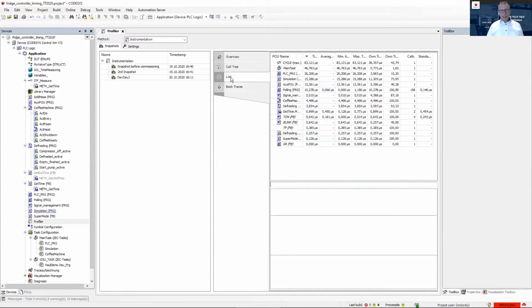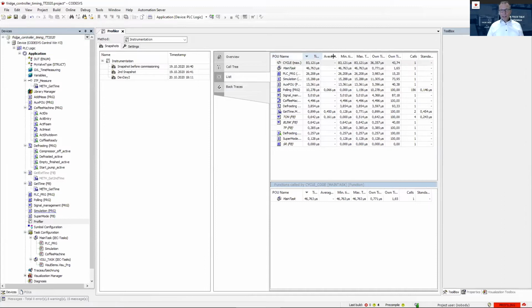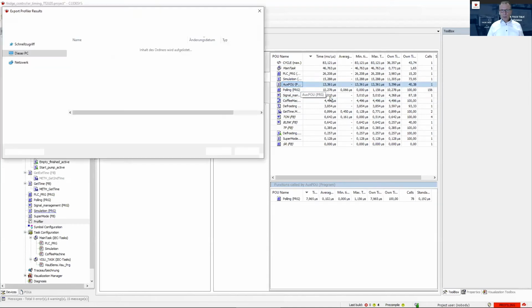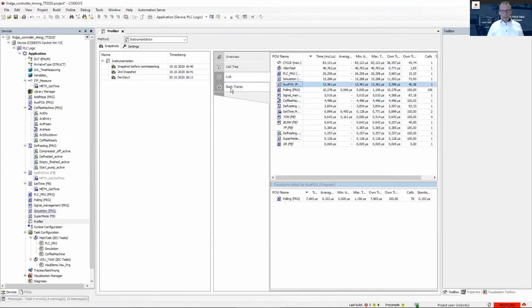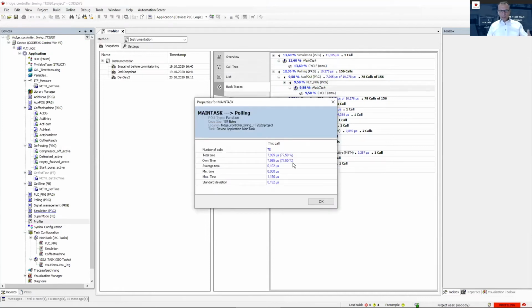Or you just go to the list view and sort by the POU name, by the timing, which is the standard sorting, by the average, minimum, maximum time, and so on. What you can even do is you can get some more information. You can do that here. You can get some properties of such a POU and perhaps save this information too.